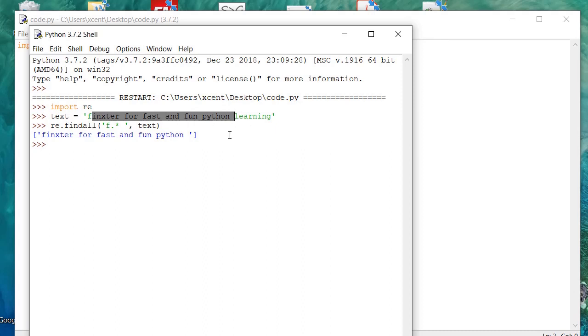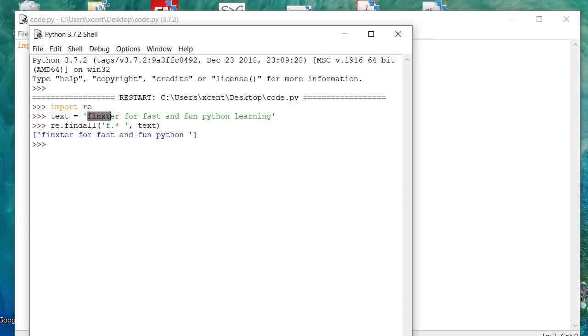So this is our resulting pattern, which it matches, starting from the f until here. There is no longer pattern.